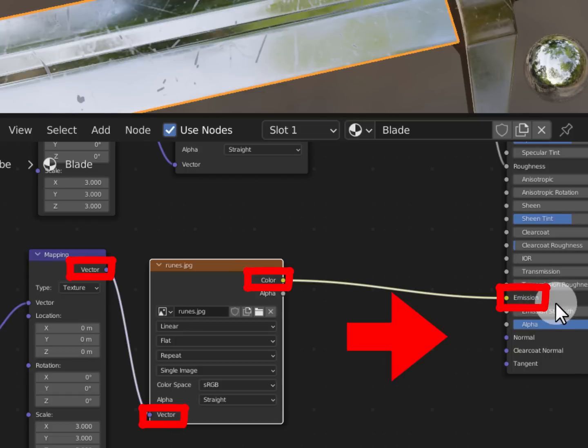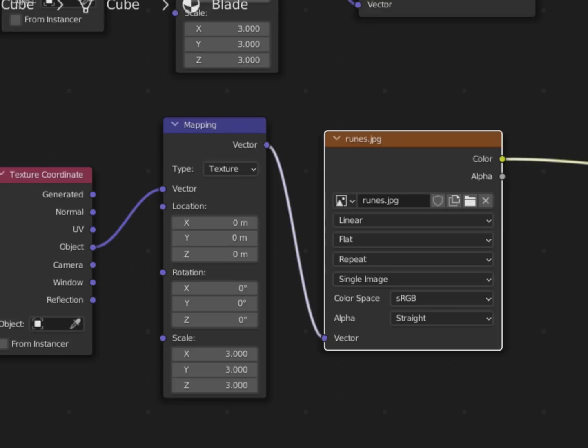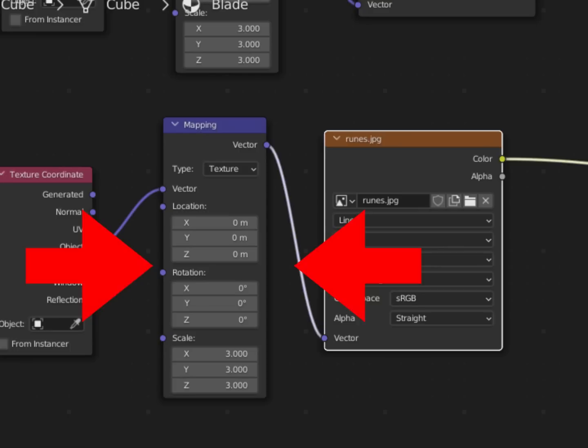Now, by default, we may or may not be seeing anything, and that's because we need to set the emission value to a value of 1. If it's set to a value of 0, that means it's turned off. So be sure to turn that on to value 1. Now for step number 4, we still do not quite see what we're expecting to see. So I'm going to go through some steps on how I figure out how to set my mapping values. So keep your eyes on the video for a bit, and then after I'll give you my values to make it a little bit easier on you.